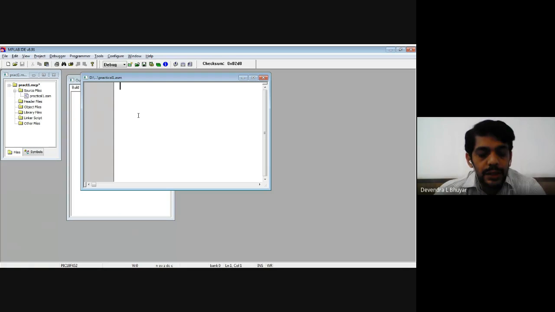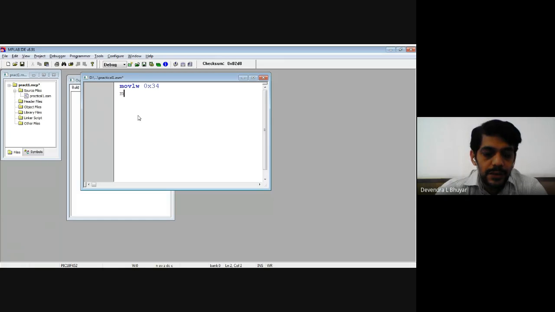Okay. So we will start with a simple program, and we will first verify the concepts which we have learned so far in PIC18. Let's see that. Let's say we are going to load a literal into the working register, that is MOVLW.